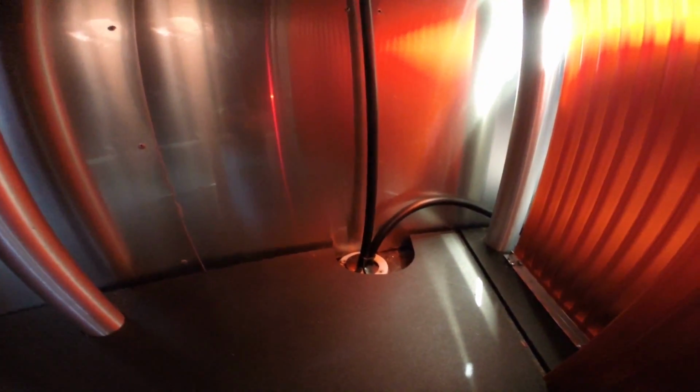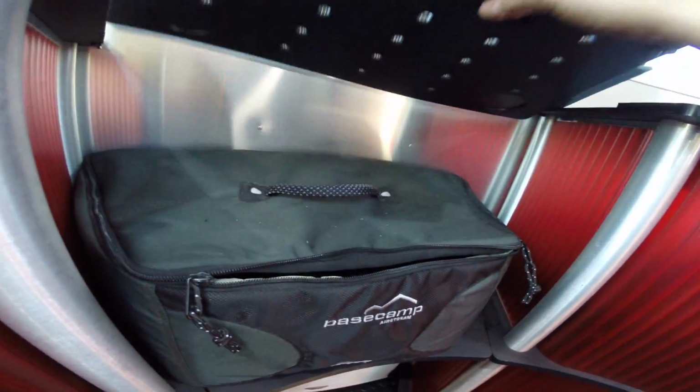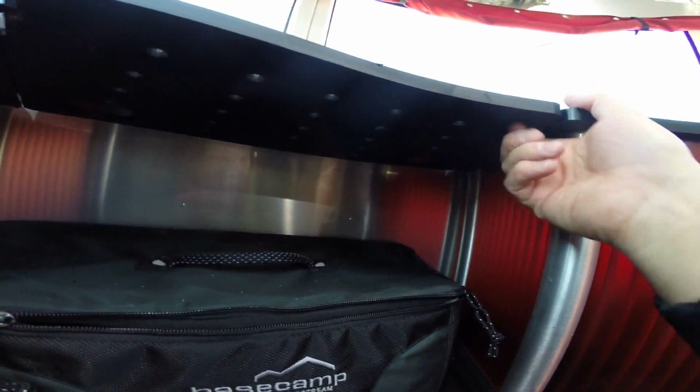Below here is a nice large opening for storage. You can see the propane line that comes up for the cooktop, as well as the propane line that comes up for the heater. This also has a Kelty storage bin up front here. This piece is removable and you could clip it in on the bottom, but if you're loading a large motorcycle in, you just need that extra room. You could remove that. I'll just clip it in for transport.